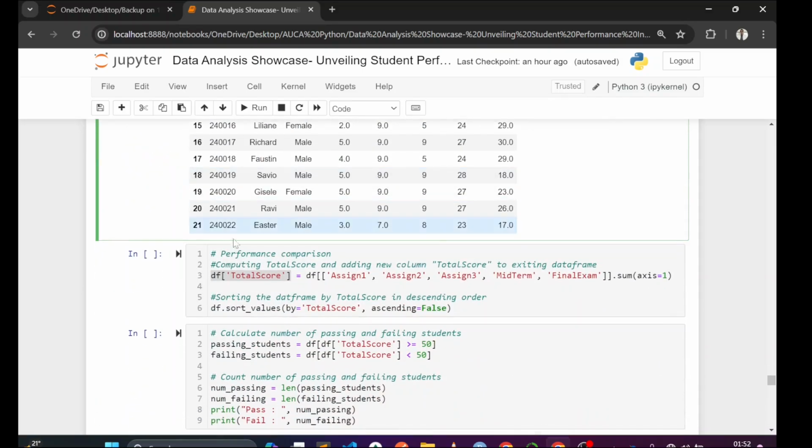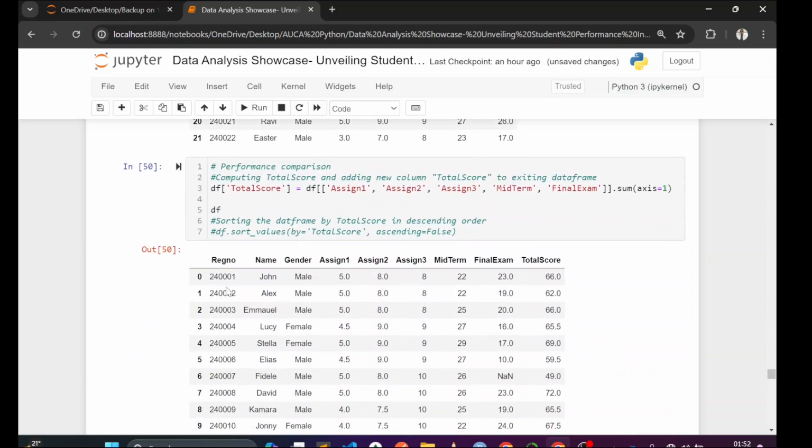So we are going to see, guys, let me comment this one first and see what the df is coming here. Let me put the df and see what the columns are. So you can see here they have included a total score and they have calculated this mark. Just to confirm, you can check it out: 5 plus 8 is 13, 13 plus 8 is 21, 21 plus 22 becomes 43, and 43 plus 23 is 66. Just for cross check, it is working fine. So let me comment this data frame, it was just for checking.